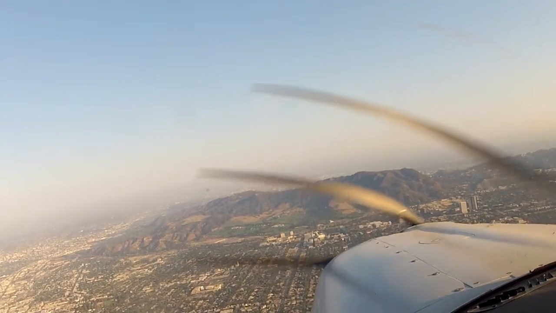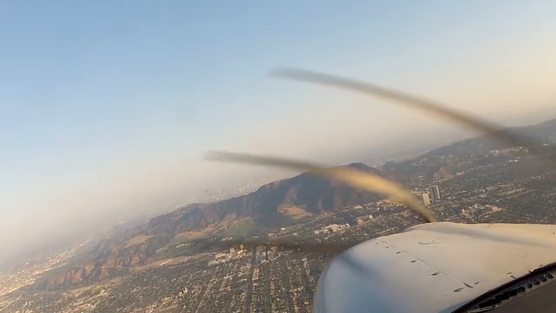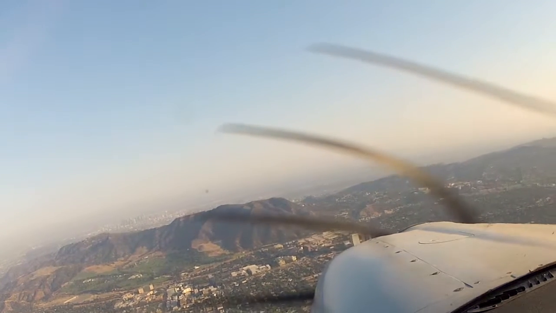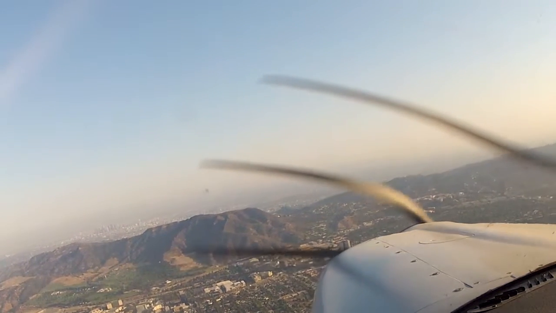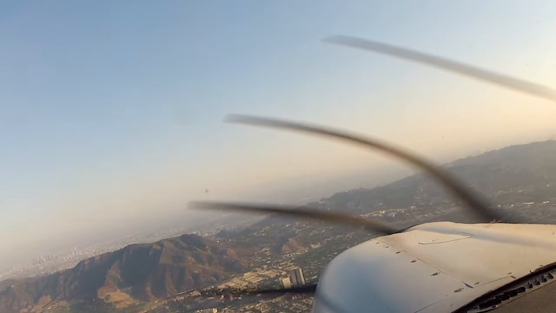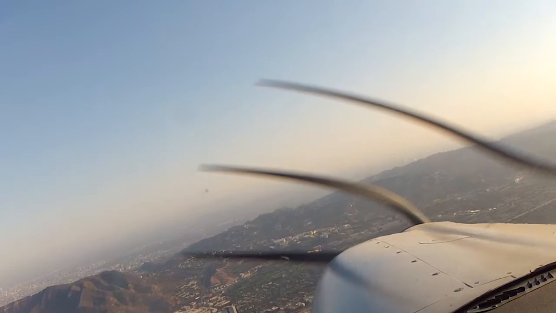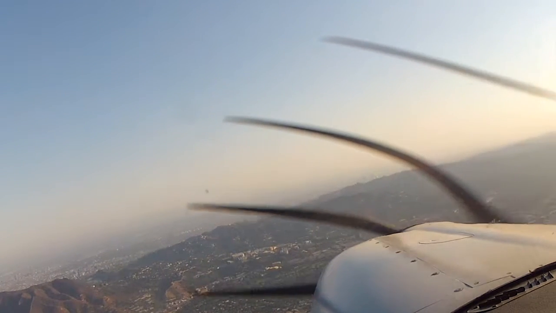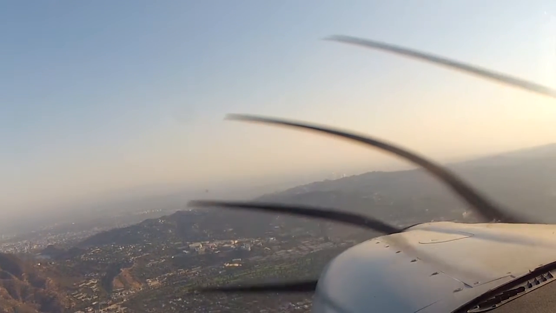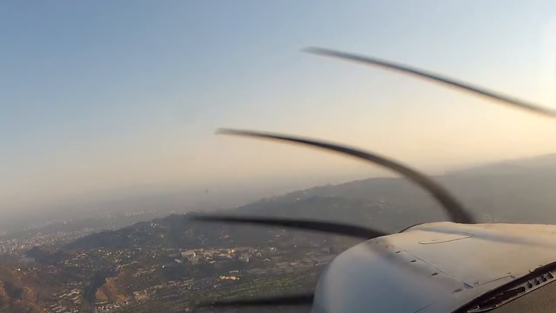Cap 439, cancel altitude restriction, contact SoCal 124.6. 124.6, Cap 439, thanks a lot. SoCal, Cap 439, 2,600. 878 Charlie Charlie, climb and maintain 14,000. 14,000, 878 Charlie Charlie. Cap 439, SoCal approach, say route of flight. Cap 439, special flight rules to Torrance, KTOA. Cap 439, roger, resume own navigation, altitude your discretion.